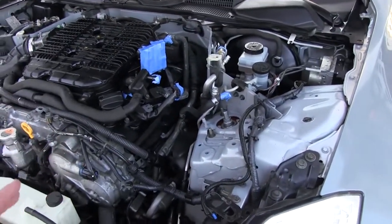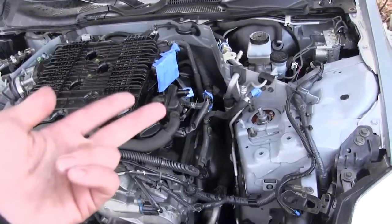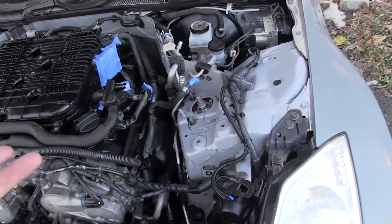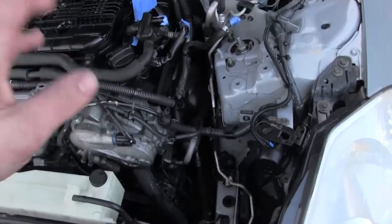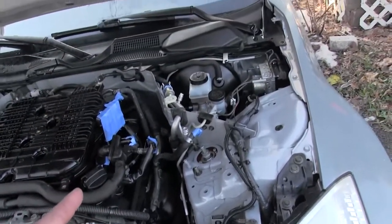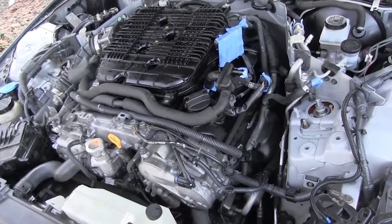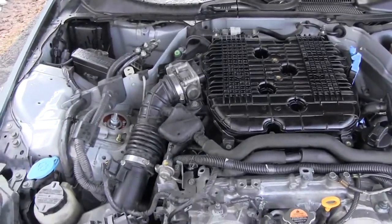I'm not going to put it back together because I got to get a new air filter. I got to get the throttle body gasket. So I don't want to put any of that together right now. Oh yeah, I gotta get a new intake duct as well. You guys know they got a hole in it. So now I'm just gonna move over here and get this intake off, and then we'll move from there.